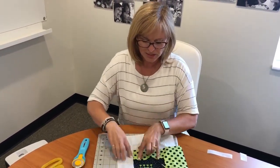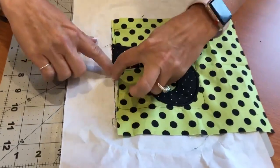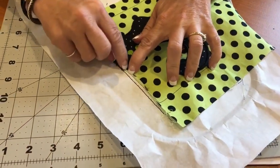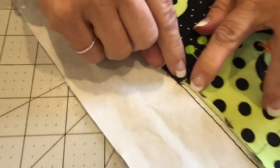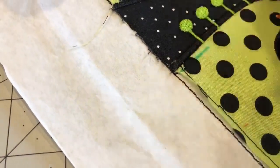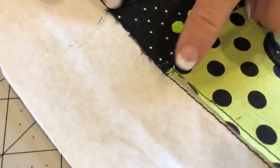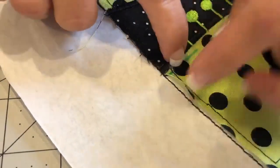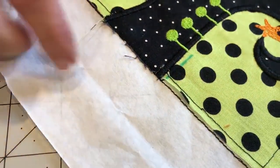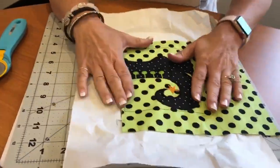The first thing it's going to do is stitch a placement line for your fabric, and in that placement line it's going to stitch a little notch. I took my fabric piece, my block, and I made a mark right down the center of my block, and I lined that mark up with that notch on my stabilizer that just stitched out. Then I know that my boot will have adequate space around it when I go to trim it.